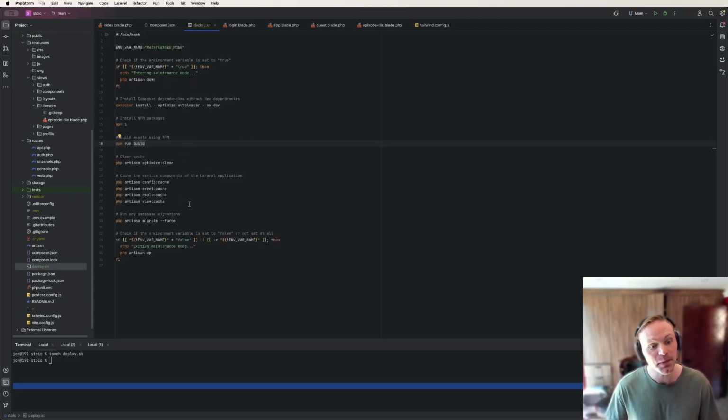We cache everything again, and then we want to run our database migrations. And importantly, we have this flag called force here. Don't worry when you see that. The only reason that we have that is not to overwrite your database necessarily or anything like that. It's because by default, when you run migrate in production, it's going to have a prompt that asks you if you are sure that you know what you're doing and all of that stuff. And of course, in a continuous deployment environment like we have here with Railway, there's no user sitting there to respond to the prompts. So we just run force here to make sure that it is just running in a non-interactive way and can continue going.